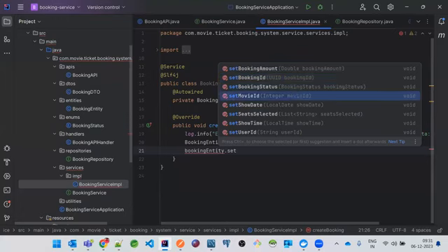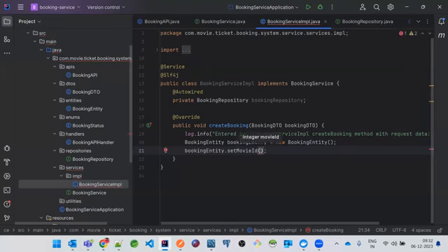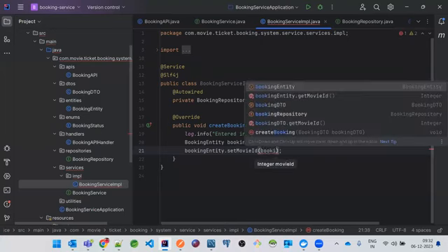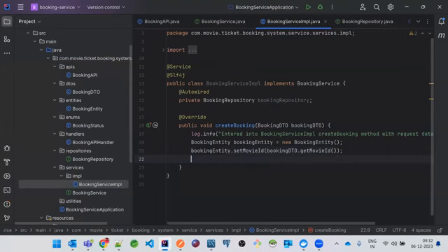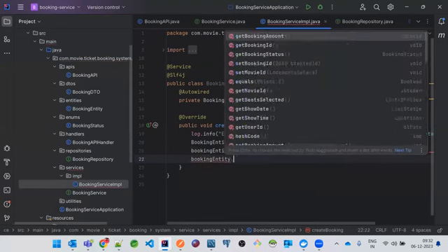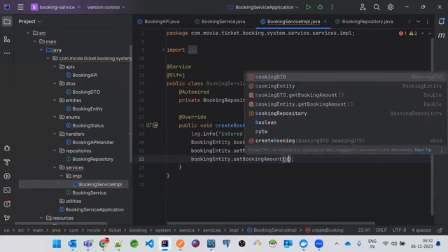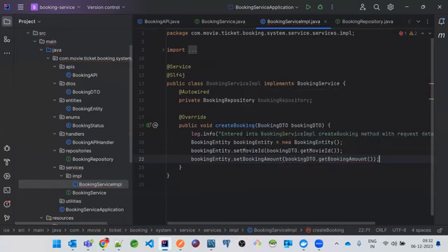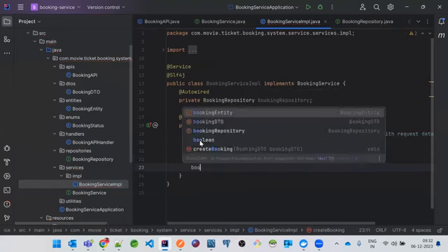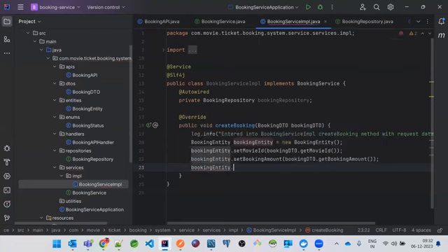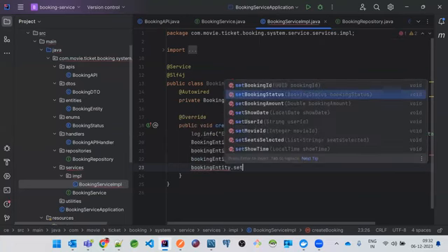So here I just wanted to set the movie ID. So movie ID, where we will be getting it? We will be getting it from bookingDTO.getMovieId, and then bookingEntity dot setBookingAmount. So here bookingDTO dot getBookingAmount, bookingEntity dot again set the booking status.